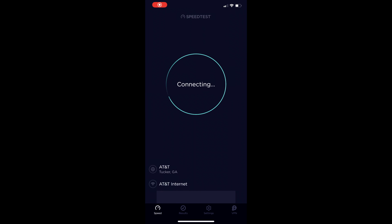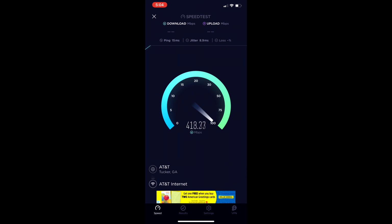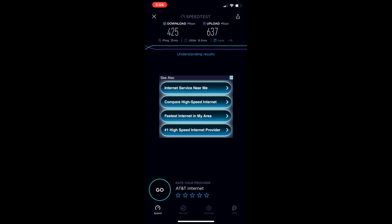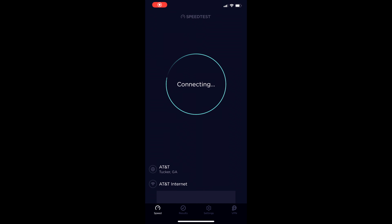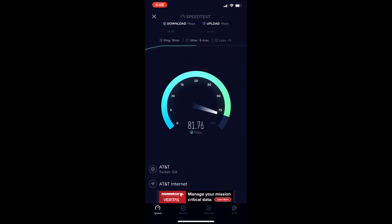Okay, so this is the speed that I get when I'm in the office, sitting on my computer, and it's from my cell phone, iPhone 11 Pro Max. And as you can see, the speeds are way faster on the upload and a little faster on the download. But then you go to your satellite router, as I call it, that would be downstairs right now for me in my living room, in the same spot my Netgear Orbi was at. No other Wi-Fi connections, and this is what I get.